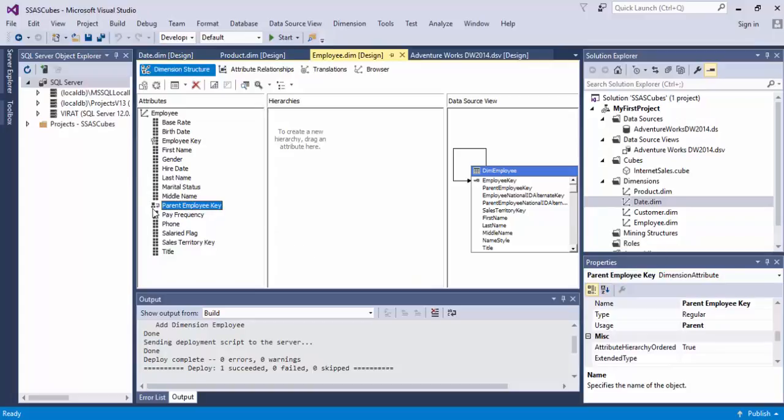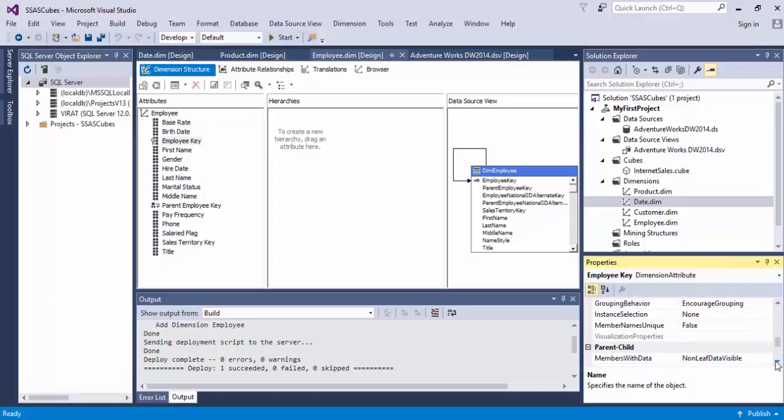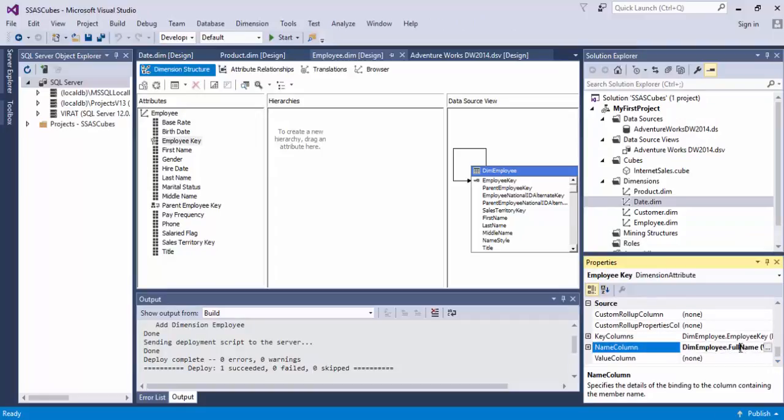For that purpose, instead of the ID, because those were nothing but the employee keys only, in the employee key attribute, I went to the naming and gave the full name, which I had created at the beginning when I added the employee table to the view. That's where I created one full name, which is a combination of first name and last name. So I have given that name. Now instead of displaying a key, I have given the name. After that, when I deploy and process the cube, I got that name instead of the IDs.